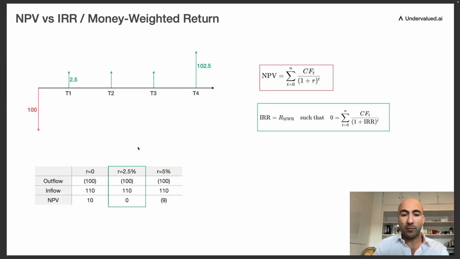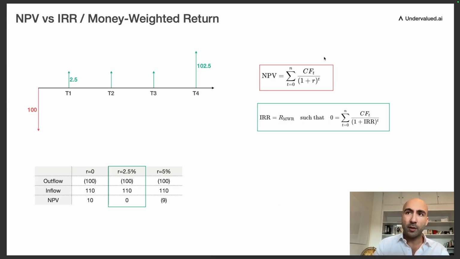If the required rate is above, let's say 5%, then the NPV becomes negative, and the higher required return makes the investment not attractive. The internal rate of return is simply the discount rate that makes the NPV 0, as we discussed. And you can think of it as the rate that is buried inside that stream of numbers.